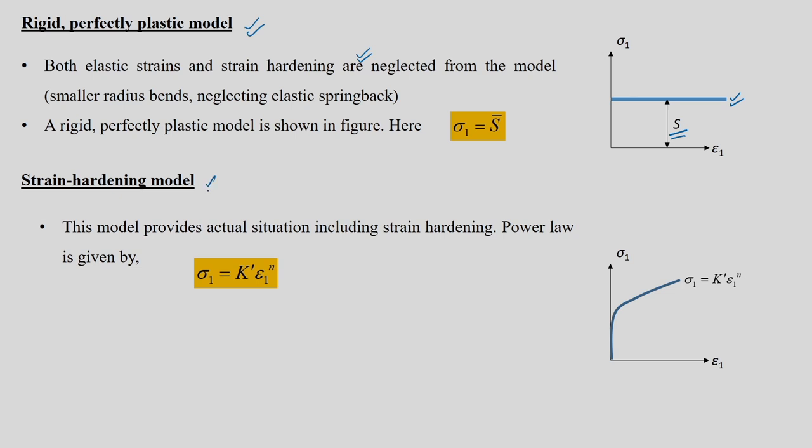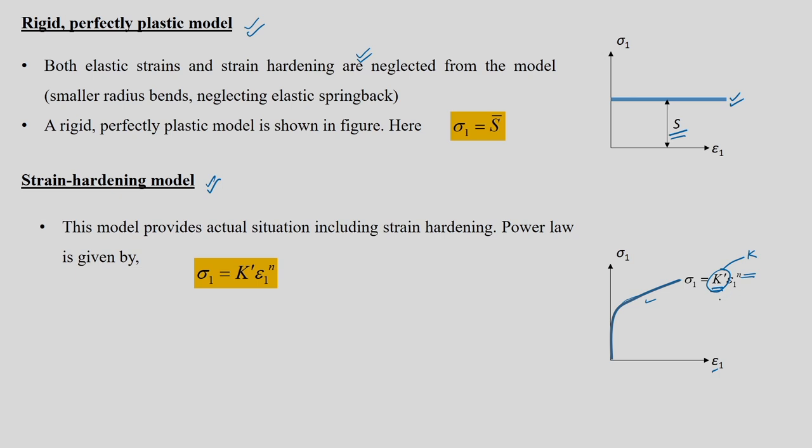Strain hardening model is a conventional one that we have already known about. This strain hardening model is a perfect one that we look into, which will take care of the hardening that you have in the bending process, and this is given by sigma 1 versus epsilon 1 like this. It is going to have a very small elastic part and then a large strain hardening part, which is modeled by sigma 1 is equal to k dash epsilon 1 power n. This k dash is also like k only. Only thing is we are writing k dash because it is a plane strain forming process. So, sigma 1 is nothing but k dash into epsilon 1 power n, and n has the usual definition, the strain hardening exponent.